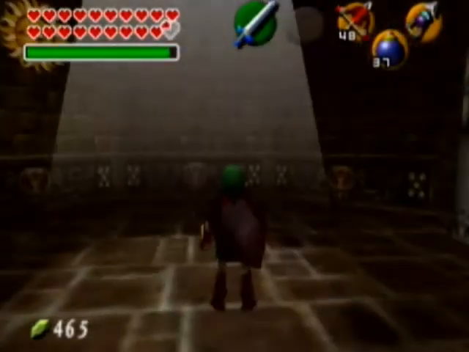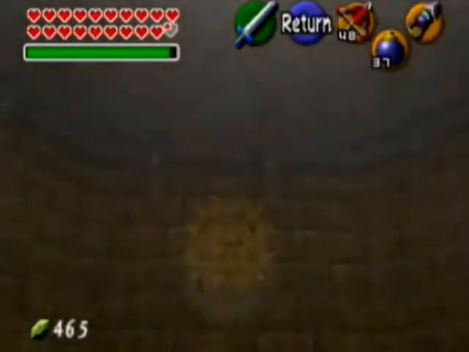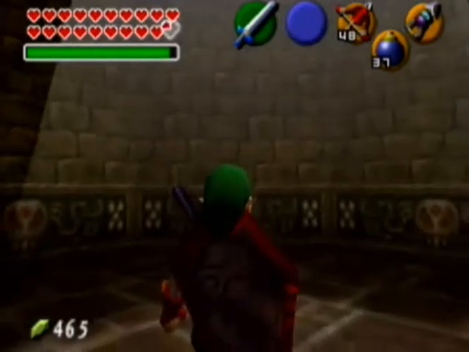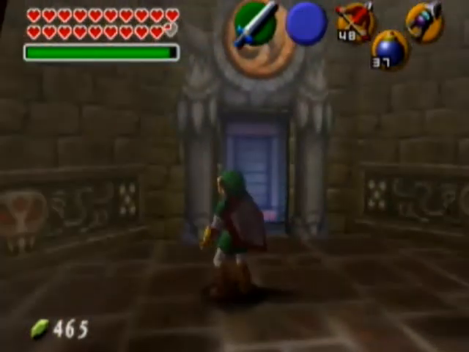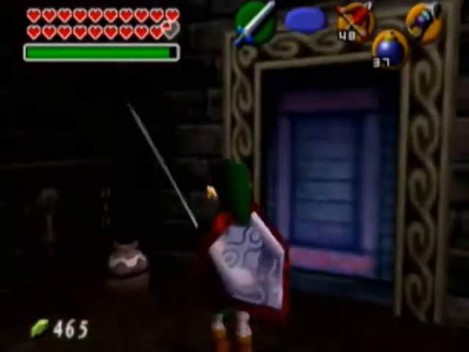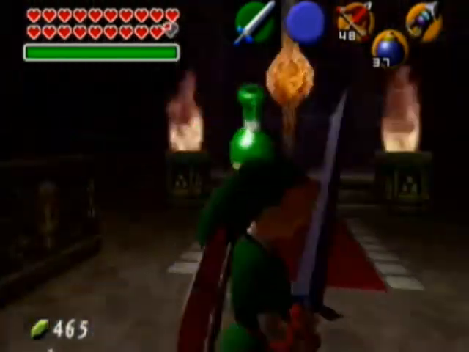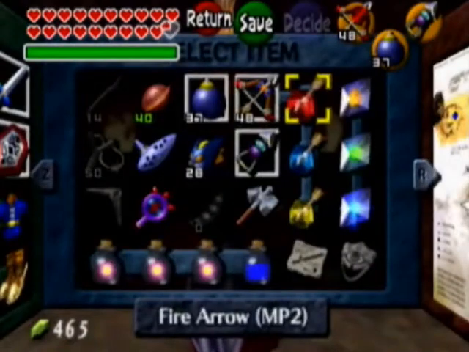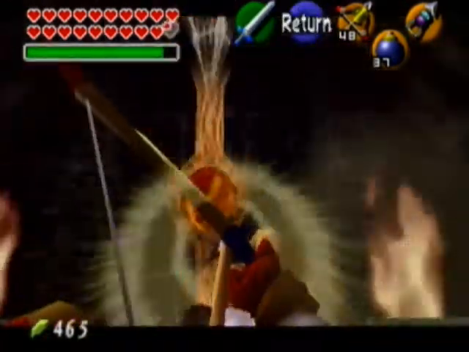Okay. I kind of want to see what the Wallmaster looks like while it's descending on you, so... Okay. Oh, now it shows up. Well, fine, I'm just gonna ignore you now. Play hard to get, why don't you? Deku Nuts, yeah, that's totally useful, and magic. Deku Nut, oh boy! Must be the luckiest person alive.